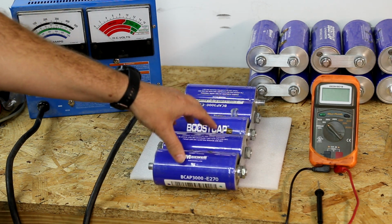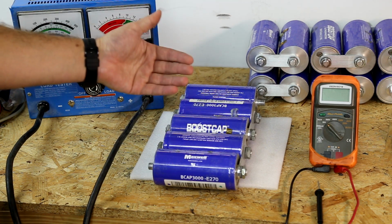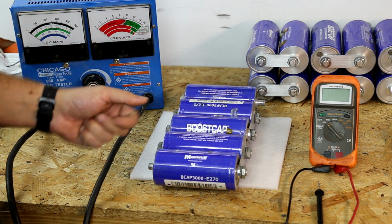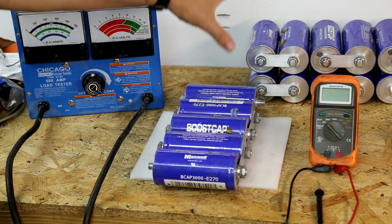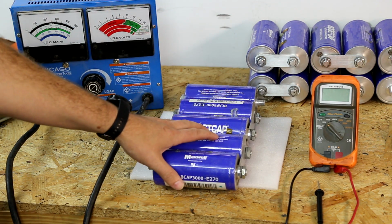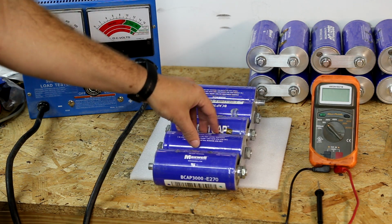If you're using balance, they won't fall off as far, but also after you cycle these a few times, or if they've been in your car for a while, you won't have these problems where it just drops off so bad, unless you have a bad cell. So what we're going to do, we're going to assume that all 3 of these in your application have been pulled out. You're thinking maybe something is wrong with one of these or several of these. So we're going to determine what's happening here.